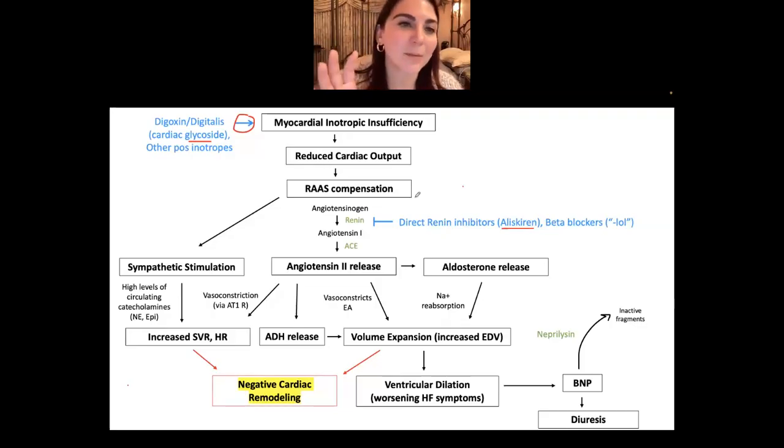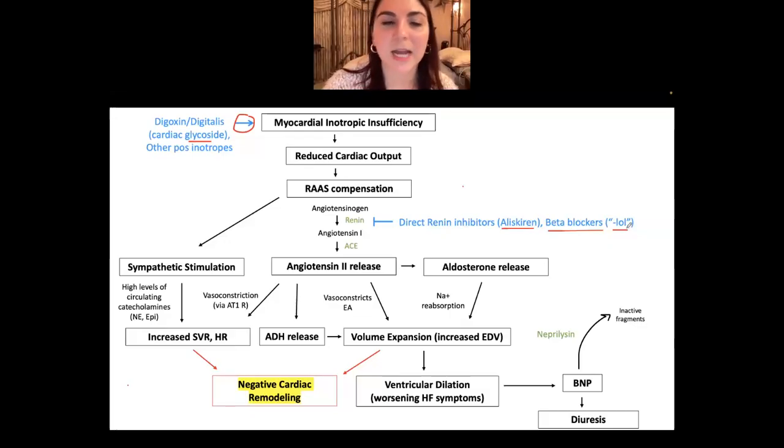This is actually a commonly asked thing. They'll give you renin levels in a vignette, and if renin levels are high, it's like, is this patient on a beta blocker? You're like, no, they can't be on a beta blocker because renin's high, you know? So just wanted to mention this. This is not the effect of beta blockers that's really good for the heart, but just keep in mind that beta blockers can also decrease renin production.